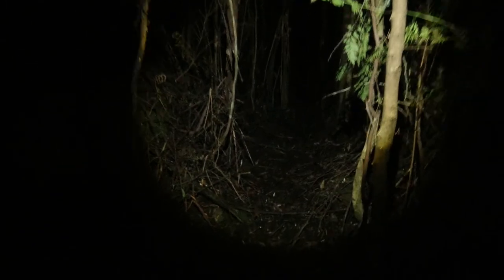I'm heading to what will be my bushcraft base camp, where I plan to build a shelter of some description. But I'm a long way from it at the moment. The days are short. It's only about 5 o'clock in the evening. It's already pitch black. We're just a few days after winter solstice.